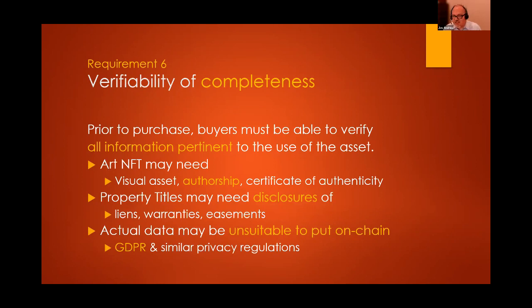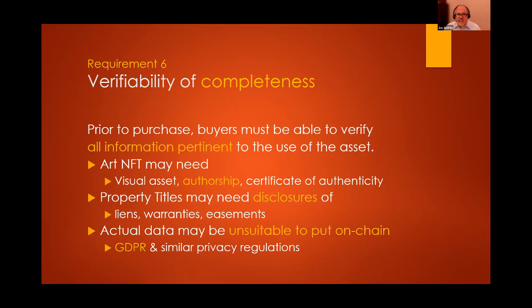Requirement 6, we need to be able to verify that we have all of the information needed to make a decision about using or purchasing that NFT. So if you're looking at an NFT and you're on OpenSea or somewhere else, some other NFT market, how do you know that you can actually get to the image? Or how do you know that you can read the information about the easements or the liens or other sort of encumbrances on an asset?